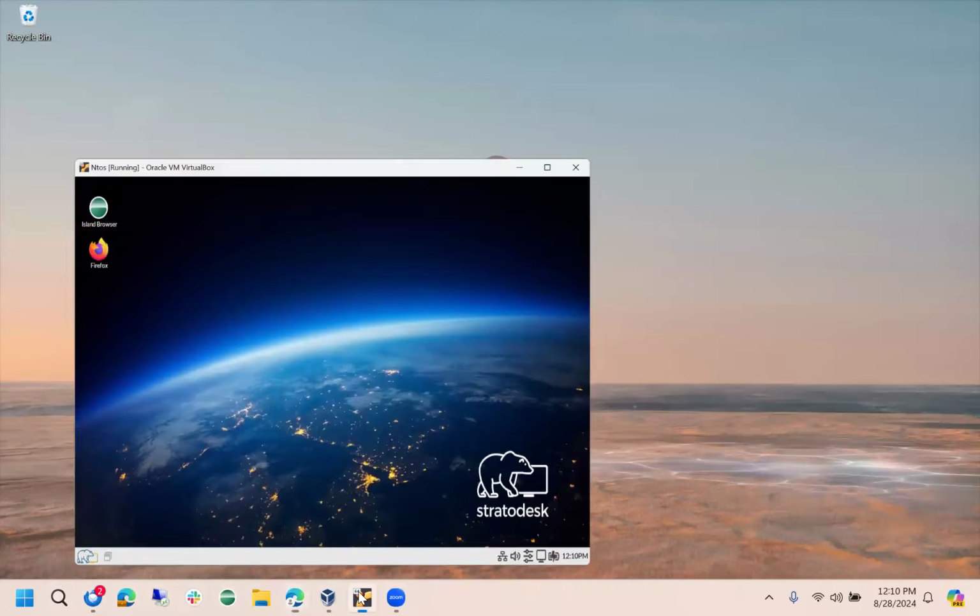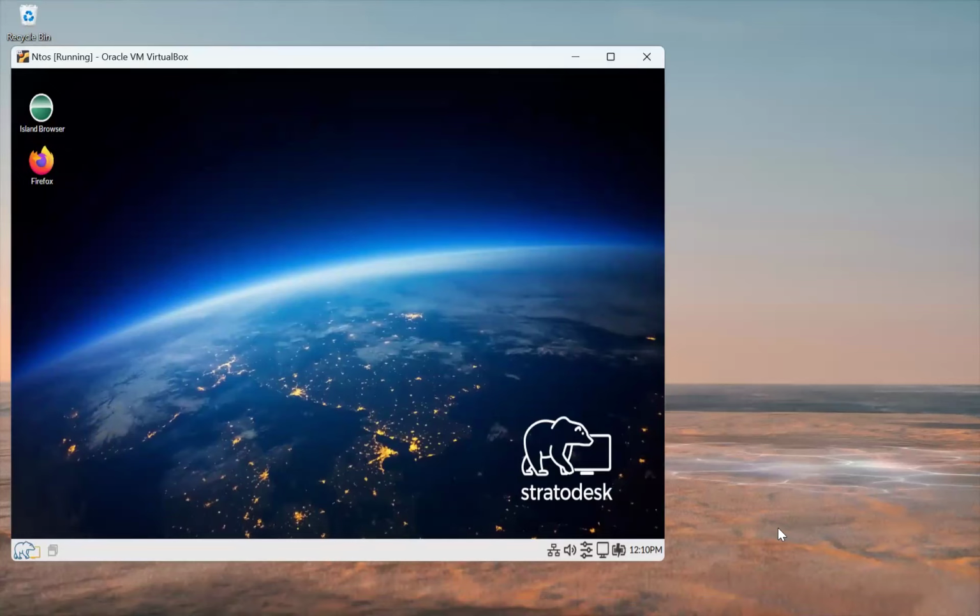And then the other side of this, we have NoTouch OS. Here you see a virtual machine that I have on my laptop running NoTouch OS. NoTouch OS is a hardened Linux thin client operating system, and it can run on basically any x86 device. It can also run on small resource devices like a Raspberry Pi.